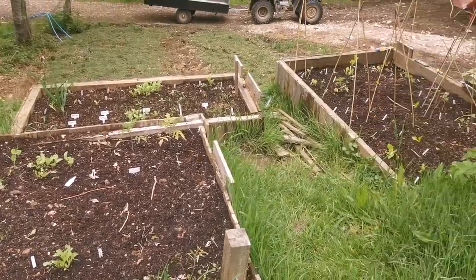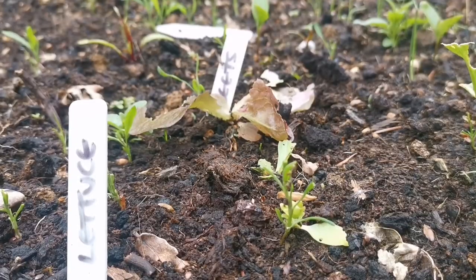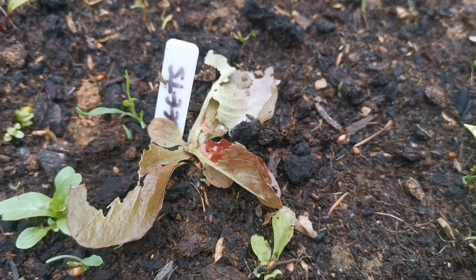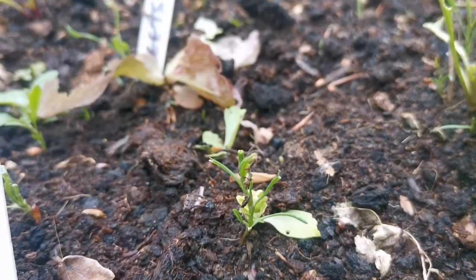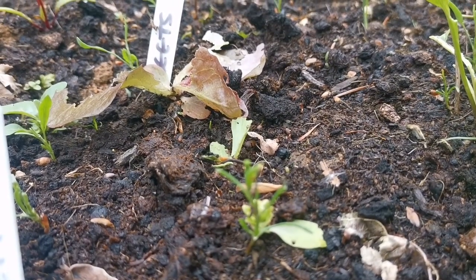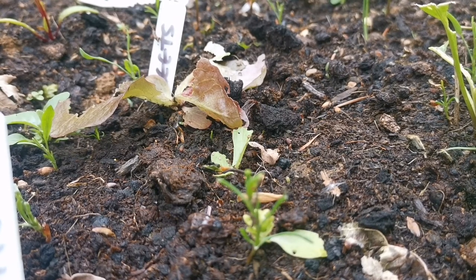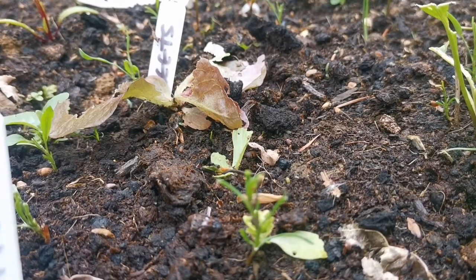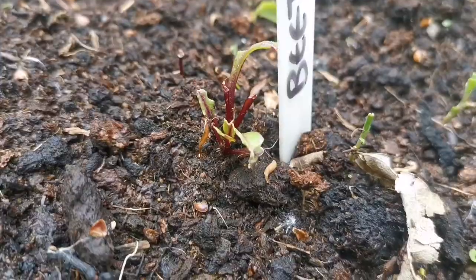Our three planters are starting to take shape. Something is eating my lettuce. Look at that lettuce. Could it be this guy? Is this guy my lettuce eating thief? Maybe he knows I'm watching him. Or he's full because he's eaten so much lettuce already. Not only my lettuce leaves have been eaten, but my beetroot leaves have definitely been eaten. Woo! I fell down my hole.